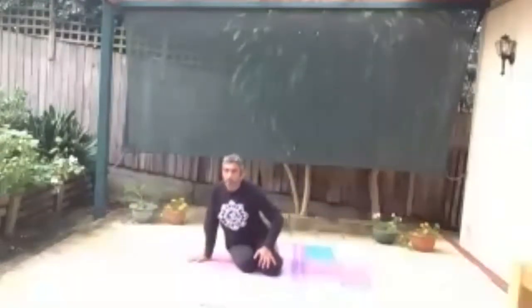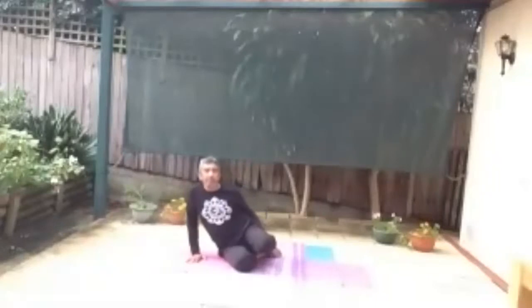Now we will form simple basic mudras, and with each mudra we will chant Om. So sit comfortably. We start with the first mudra, Gyan Mudra, which we have just done. Tip of your first finger and thumb, hold it and chant Om.